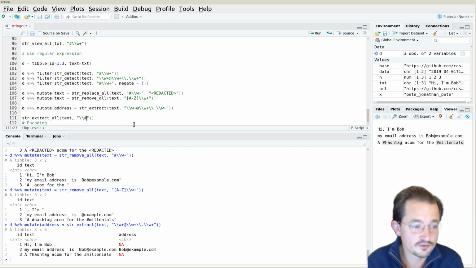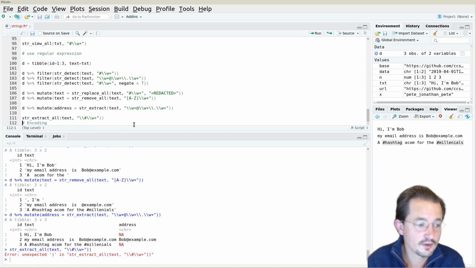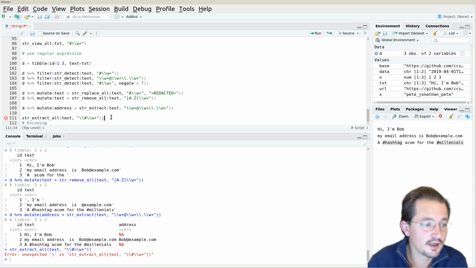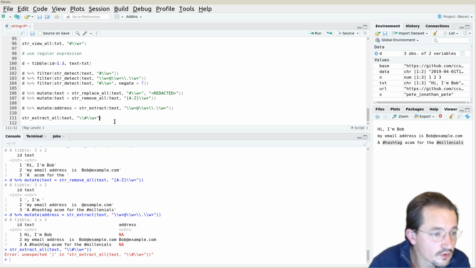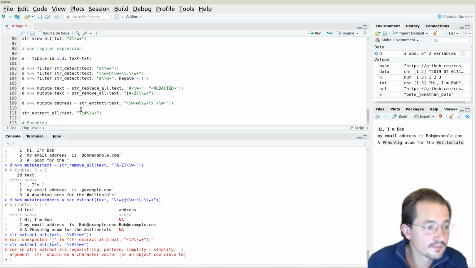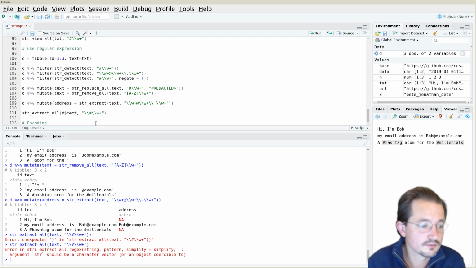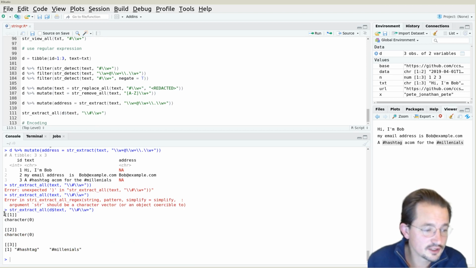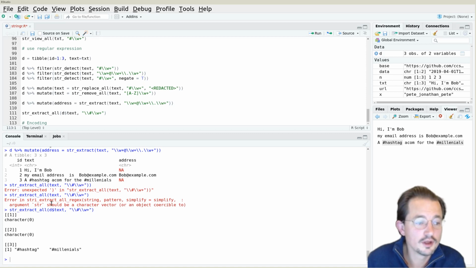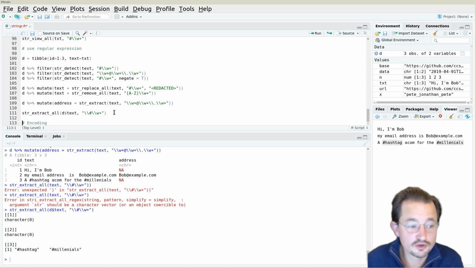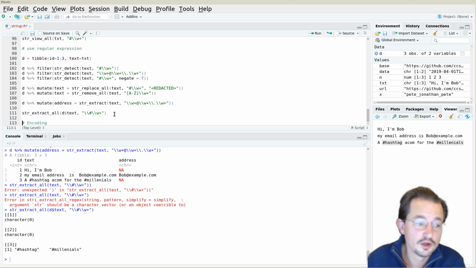And then the end result will actually be a, what did I do wrong? A bracket too much. And this should have been d.text. And then the end result is actually a list that can contain a varying number of strings, so it's now no longer a neat little column, right? So this is a little bit more complicated, but if this is what you want to do, so for example, you need to gather all the hashtags, then you can do so using the extract all function.